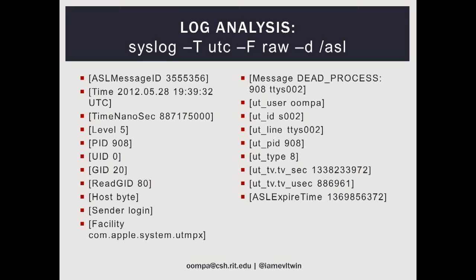The raw output is very similar to what you've seen in the screenshot here. It has square brackets around everything. It's easy to grep through. It's easy to import into an Excel spreadsheet if you want to do it that way. And it has all the information. It's easiest for me, but it's really up to the user. They can play around with the syslog command. There are many other formats you can use.